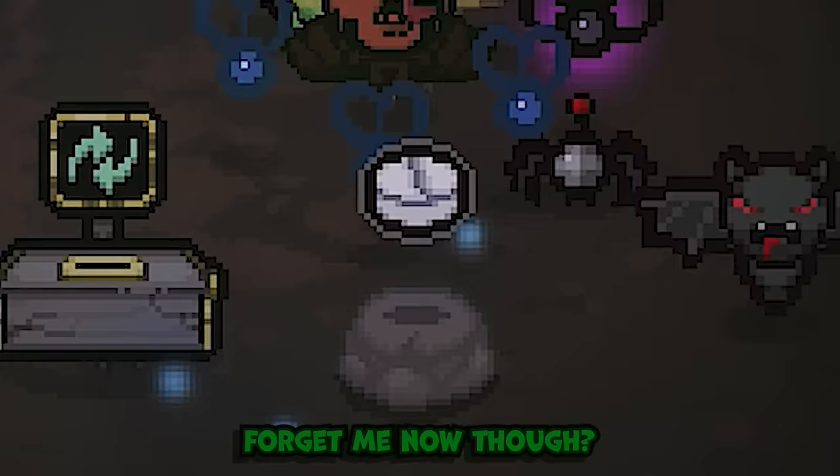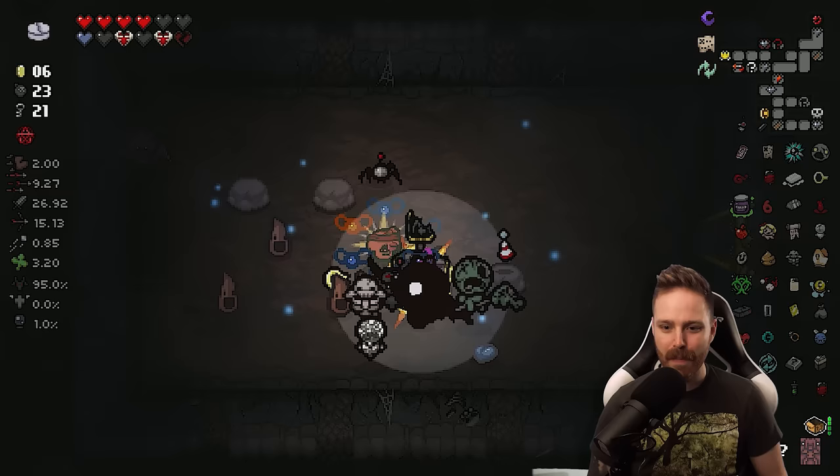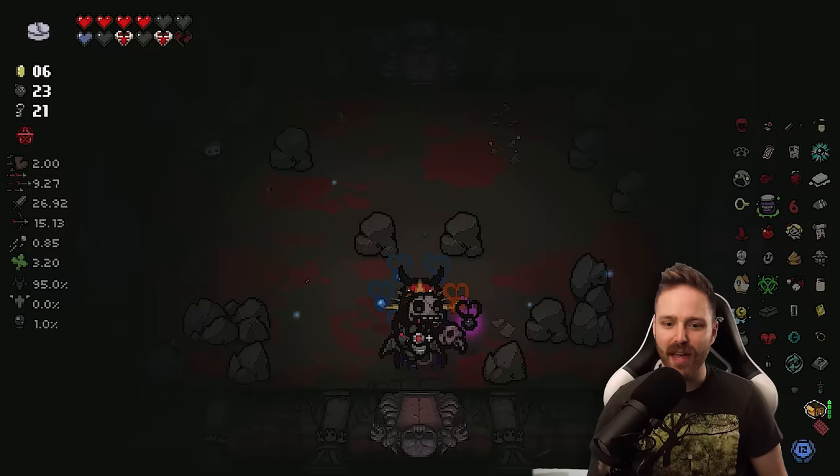That's insane. Forget me now, though. Another floor. I'm probably going to say yes to that. Botfly with Psyfly. You're flipping my flaps. And a little Chad. It makes more sense to get another item room and shop again instead of saving this for the chest. Forget me now, that is. So let's kill Mom. Get Devil Room.